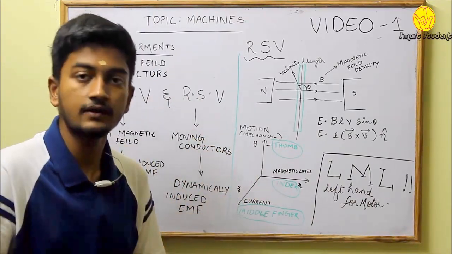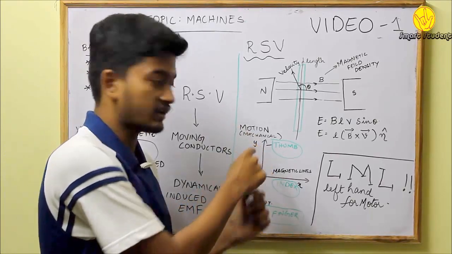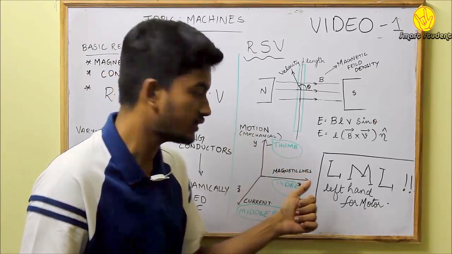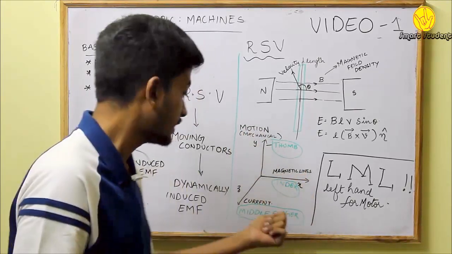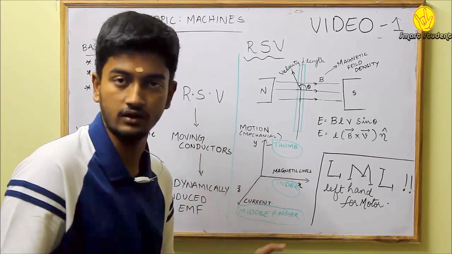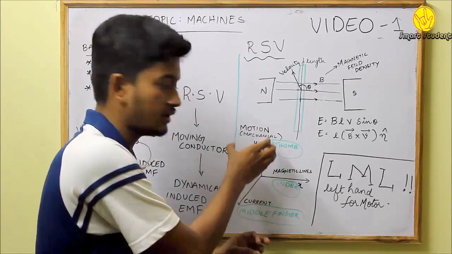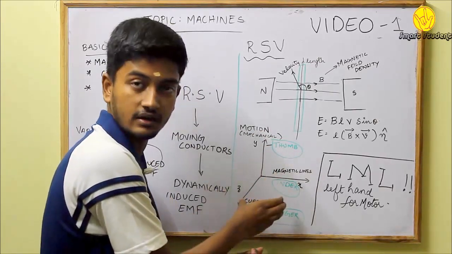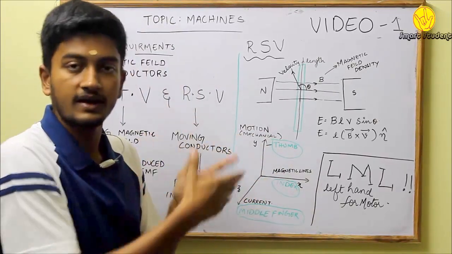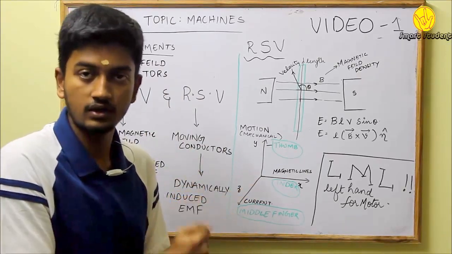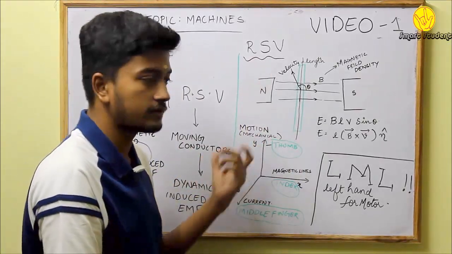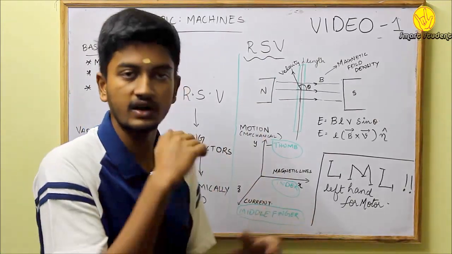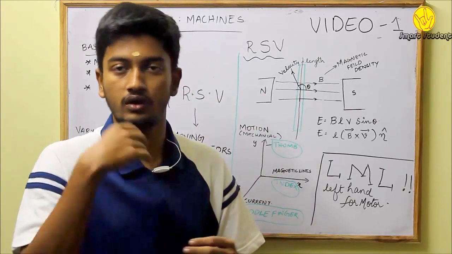I am explaining it once again. The motion of the conductors is indicated by my thumb, my magnetic lines by the index finger, and my middle finger indicates the electrical energy. My mechanical energy requires a magnetic field or magnetic medium to get converted into electrical energy. As a result, electrical energy is produced from mechanical energy. So from this explanation we can easily find the direction of the induced EMF, either in a motor or in a generator.